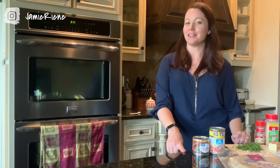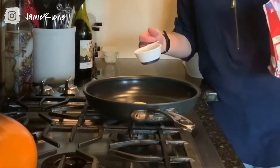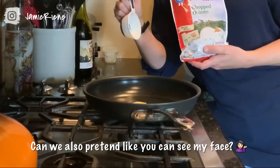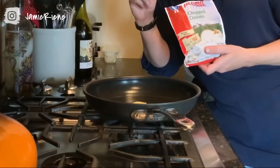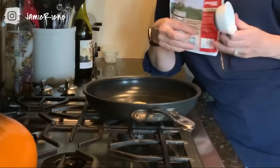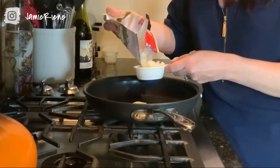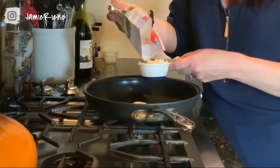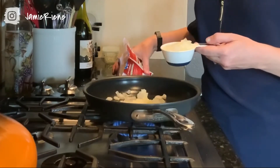The first thing we're gonna do is preheat the oven to 350 and then sauté some onions — which I don't even have out. Let's just pretend like I told you about these. We are going to sauté some onions to use in our filling for our chicken enchiladas. I like the frozen onions so I don't have to chop anything, but you can do that too. I've thrown a pat of butter in here and I'm going to use a cup of these and sauté them up while I stir up my other ingredients.